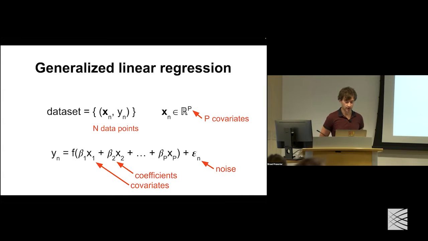And one way this is sometimes depicted is at the bottom, right? We have some outcome y. We apply some link function f to a linear combination of our covariates, and there's some noise that we add at the end, right? So this covers different cases, including linear regression, in which case the noise might be Gaussian, but it also, in cartoon form, covers other cases like logistic regression.